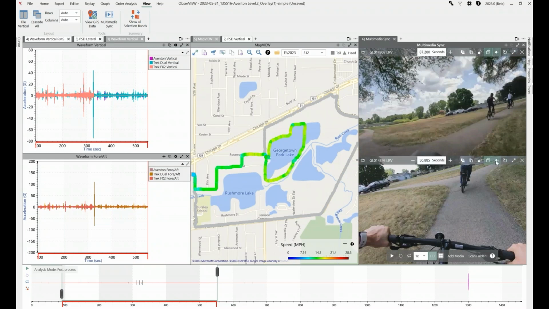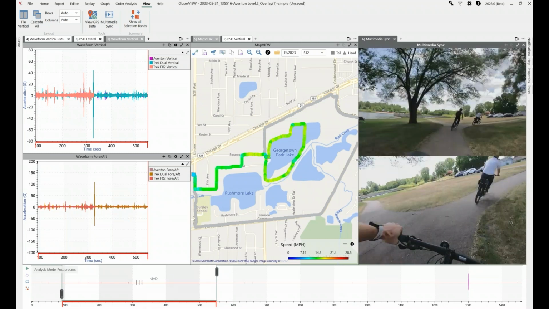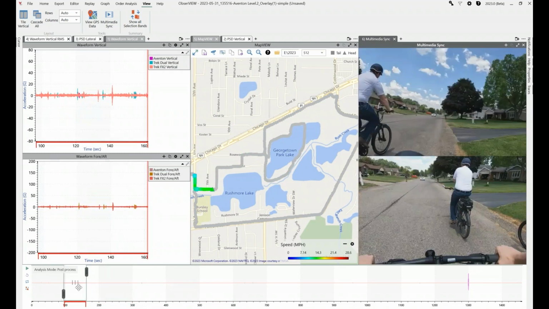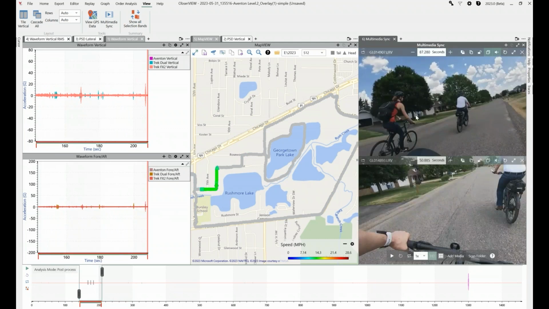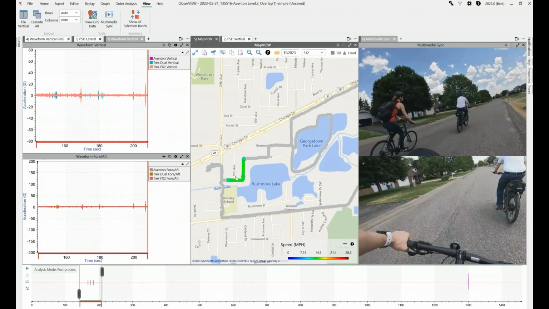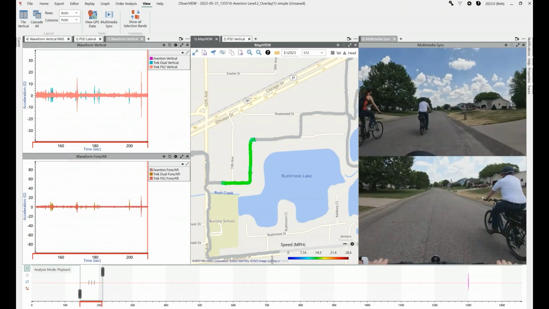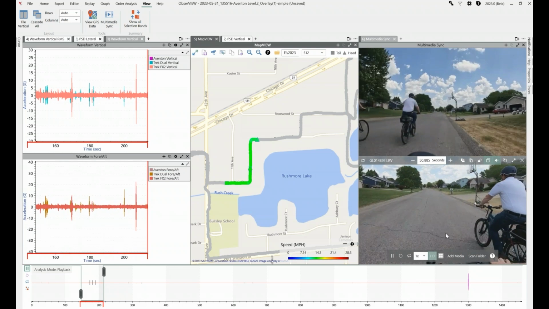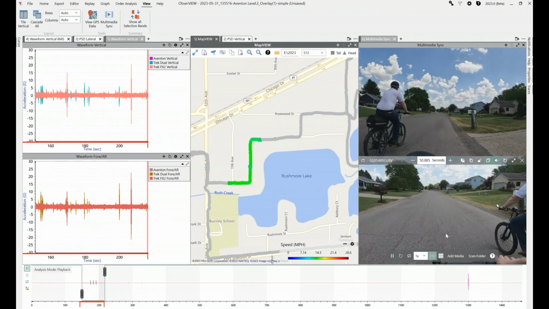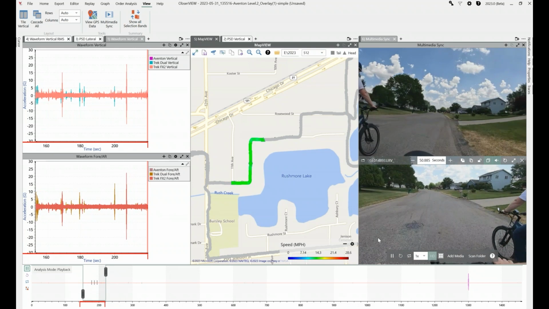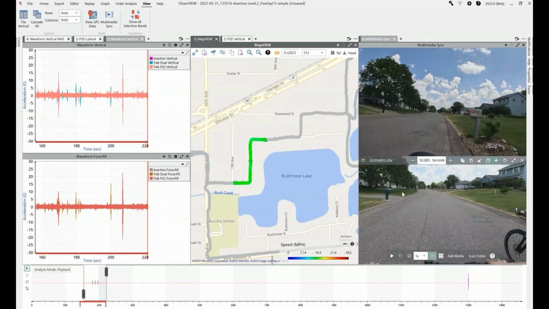So I'll just make sure that's muted here and go backwards. So you can see we're all riding bikes together. We have the video synchronized, so you can see everything all together. And we've got the map view here, so you can see we're going through this cul-de-sac. I could click play here and you can see where the data is. So this is how we made sure that we were all going the exact same speed between all these bikes. We literally just went at the same time. And then the data is also going to be very, very aligned doing this in time.